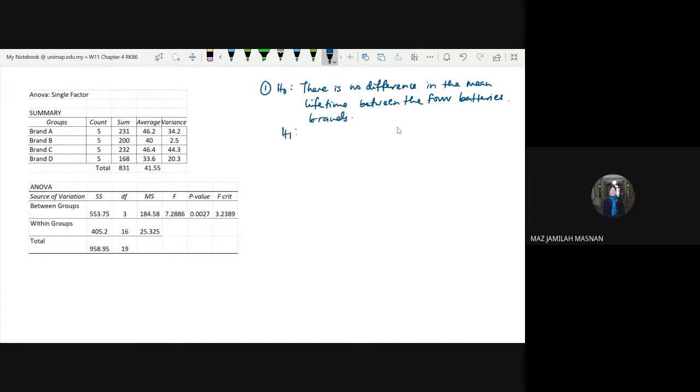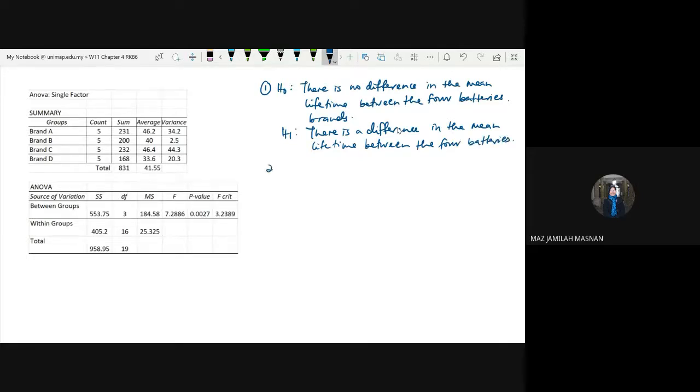The alternative would be: there is a difference in the mean lifetime between the four batteries.